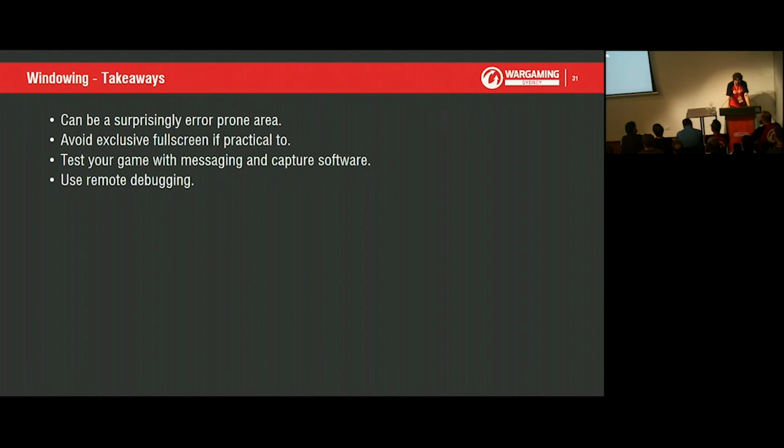So from that, the windowing takeaways: it's a surprisingly error-prone area. Avoid exclusive full screen if you can. If you're only targeting Windows 10 onwards, just focus on borderless full screen. It's just a bit easier. In fact, I believe that both Unreal and Unity already do this for you. I don't think Unity's done exclusive full screen for quite some time, if I remember rightly. Might have to check on that.